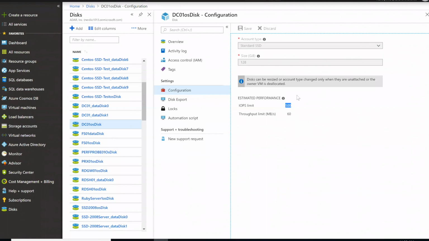And the bigger the disk, the more you get with certain storage types. With standard storage, you don't really get much more than what's here, 560. But with premium, you actually get more as you go up. So as the disk is bigger and more expensive, they give you more IOPS and throughput limits on those disks.